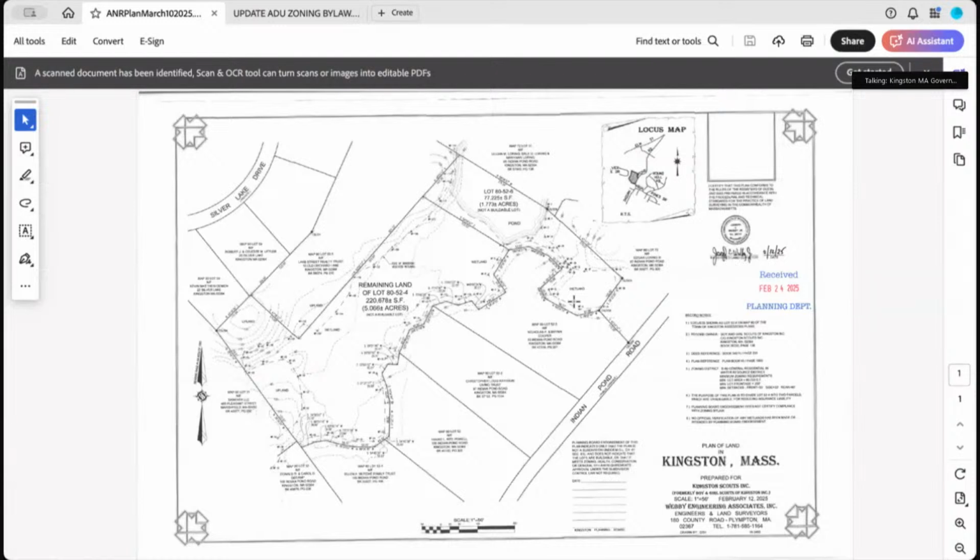Okay. So Dave cannot vote on this. So we need a motion to endorse the approval not required. Unless there's any discussion. So we're creating 80-52-6.